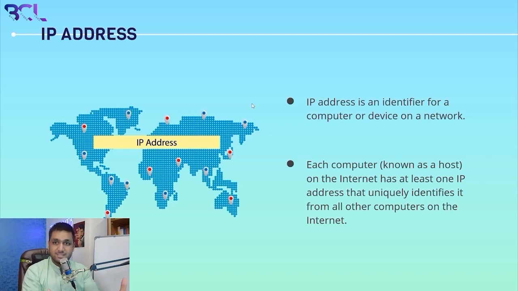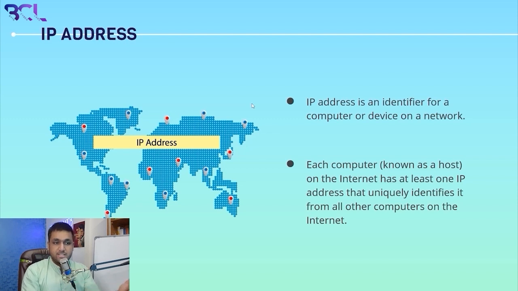In a network ecosystem, every device has a specific ID. It's a hexadecimal ID that is assigned to it from the DHCP server of your router. DHCP is the Dynamic Host Configuration Protocol, which assigns an IP address to a particular device. I'm not going to go into detail on how DHCP works, but that's an IP address in short.